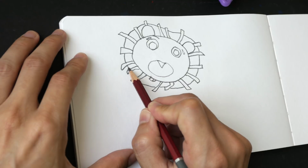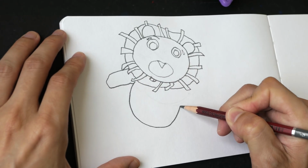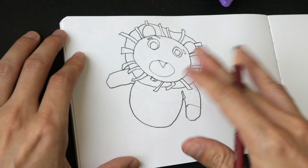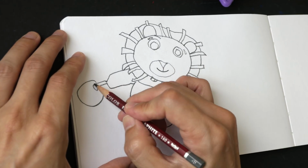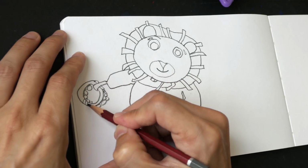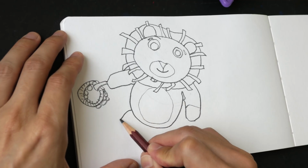I have already mapped out the proportion to fit this soft toy onto the page to make sure that I have enough space to draw the whole soft toy. For this particular lion, I am drawing it big. For the other soft toys, I will be drawing them small. I'm drawing this big because this particular soft toy has a lot more details compared to the other soft toys.